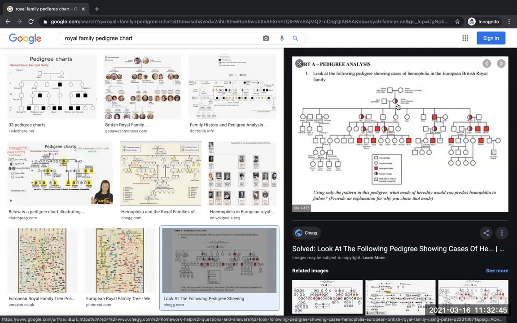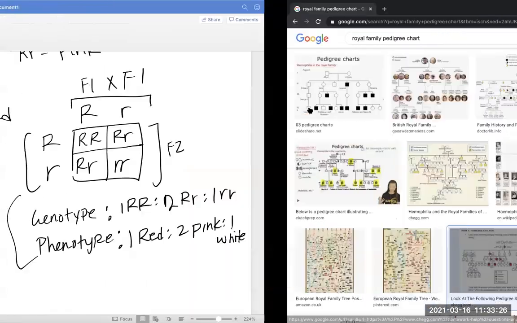Then you're noticing the circles are females, the squares are males. You're noticing males, they're full-blown sick. Not all of them, but whoever got that, they're full-blown sick. And the females, they're mostly carriers because the father was healthy. So females, if they got the affected gene, it was only from the mother. And then the other gene was healthy from the father, therefore they're carriers. Whereas males, they got one X, the affected one from the mother, and the father was healthy. So they're full-blown sick. So it's all filled in. So that's hemophilia for the X-linked.